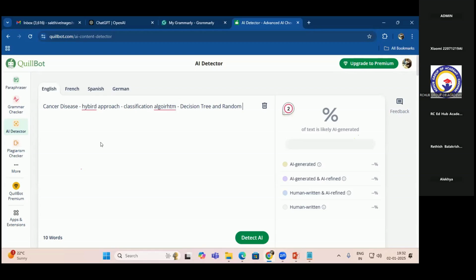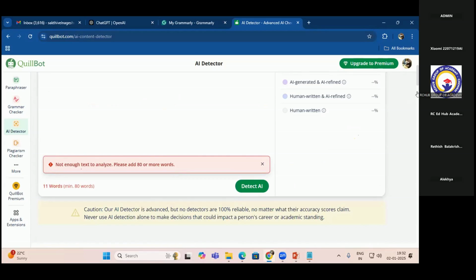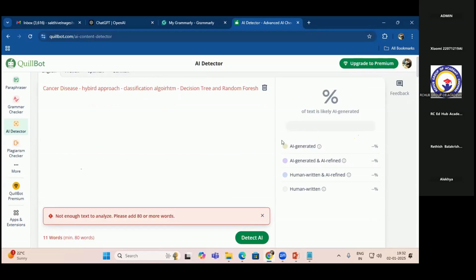So if you have a problem, you can pass that one, and you can say here whether you want to do it or not. So whether it is correct or not, you can see here. And I'll come here, since it is some paragraph I need to write. Anyway, it depends upon your research side. You can go and write it here, right? So you can see it is AI generated.